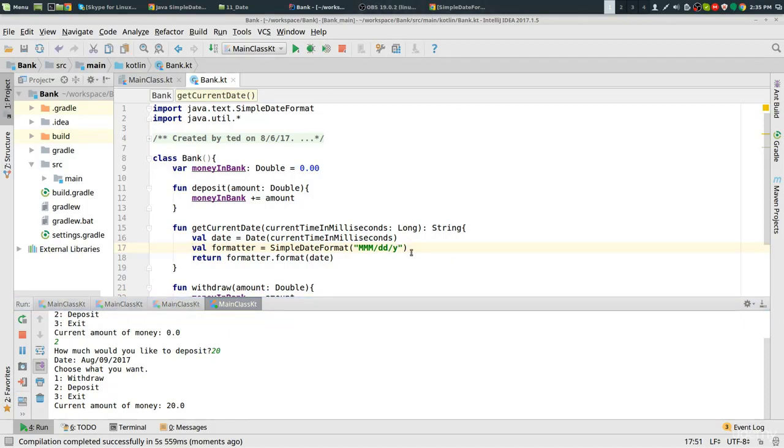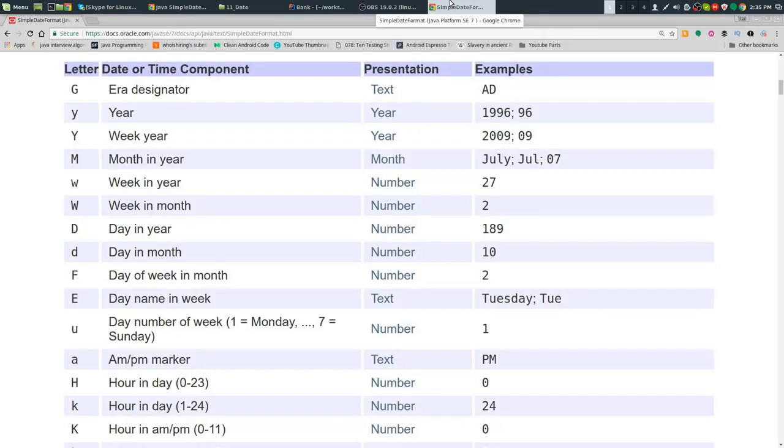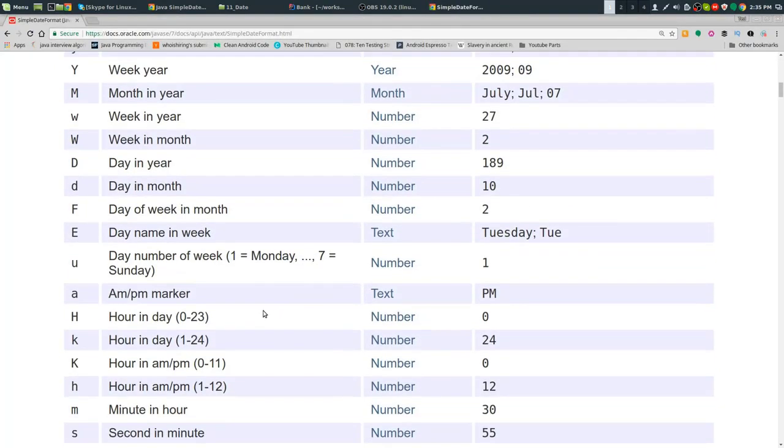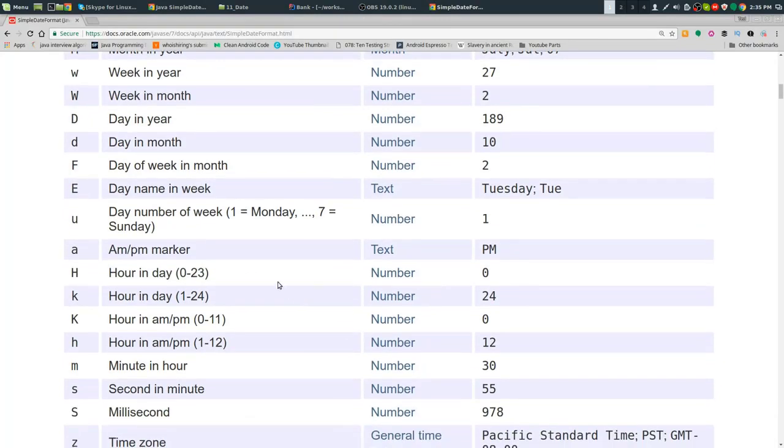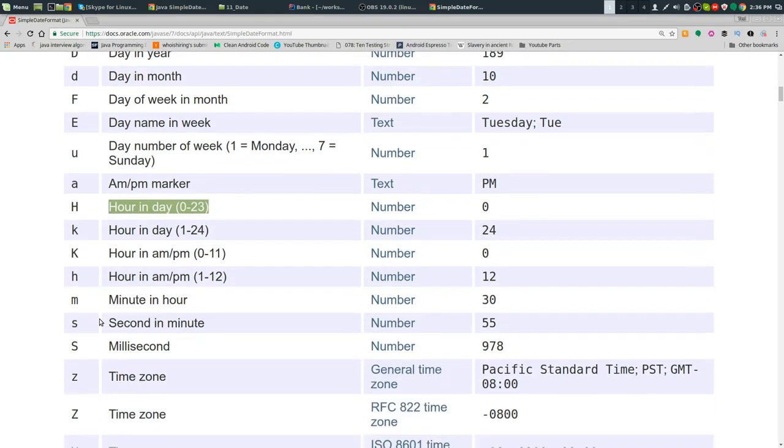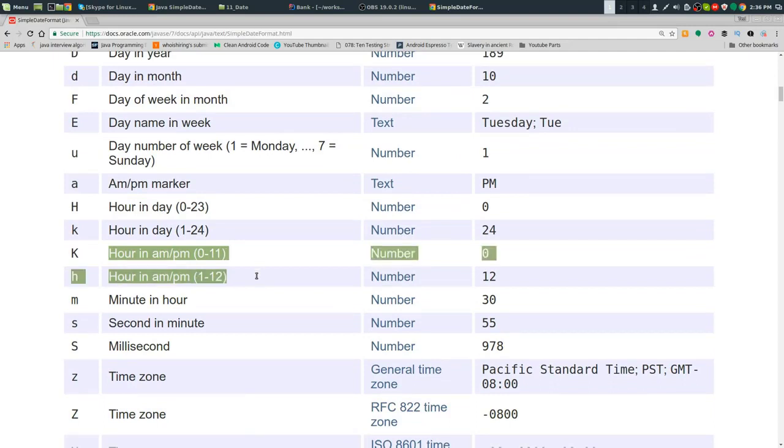Now we want some sort of seconds, and then we'll put hour of day and then minutes. We'll put hour in AM or PM.